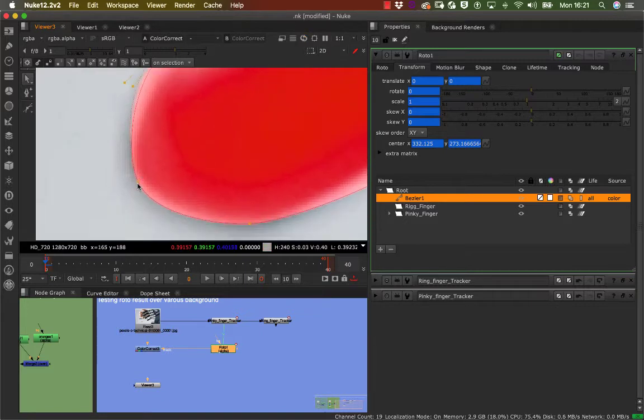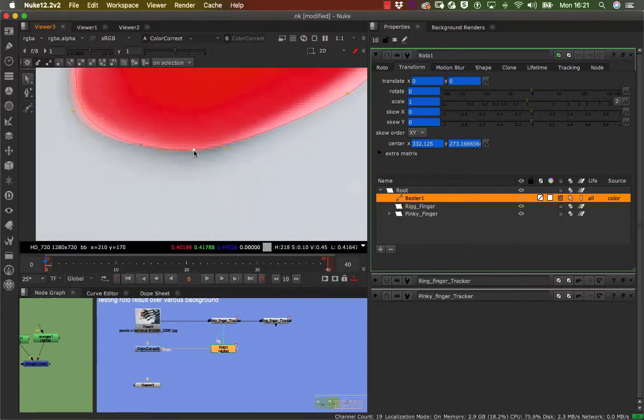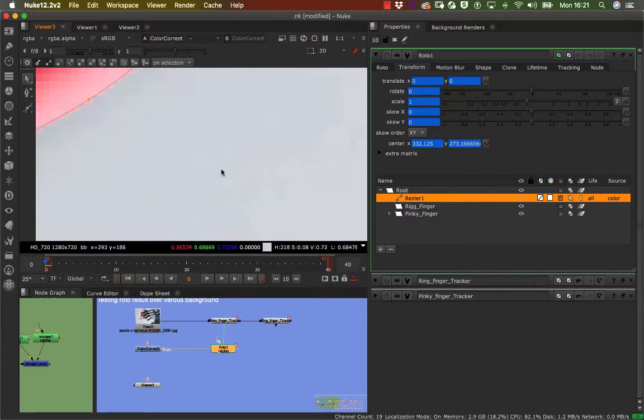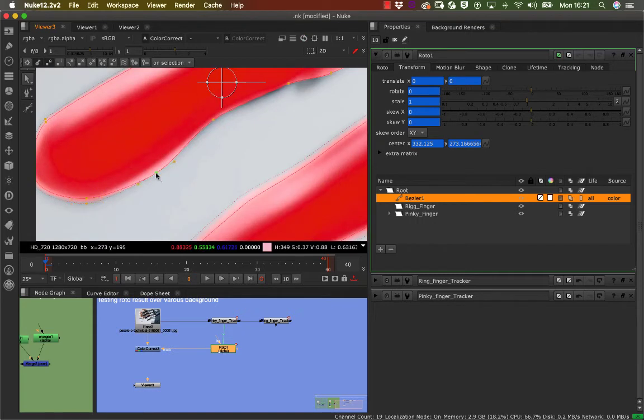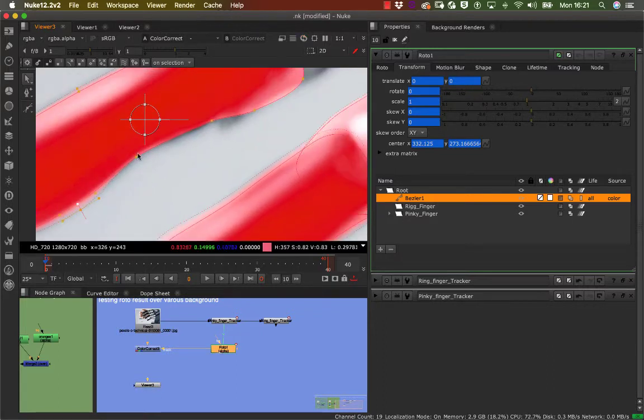Okay, again here as well, just give some feather there. And this one looks way out, so just bring them in a bit more. And then feather that.